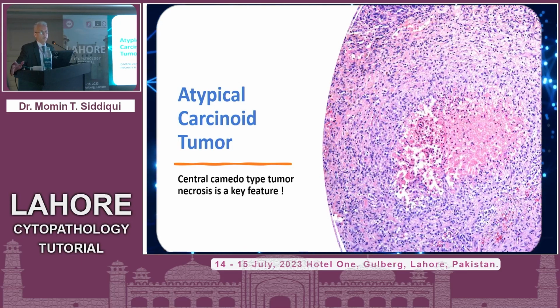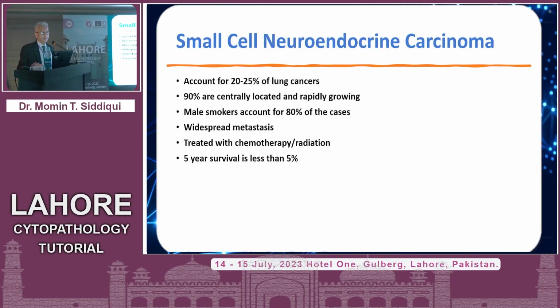Comedo type central necrosis may or may not be found. So it's good to give a differential, and that's what I would advocate for you in your practice. If it's a fairly standard case with just plasmacytoid cells, bland morphology, you can certainly heavily lean towards a call for carcinoid tumor and less so for atypical carcinoid. But talking to surgeons, generally they are really not too interested in the cytopathologist making this confirmatory call between the typical or the atypical carcinoids. They are probably going to take it out depending on the size of the tumor itself. So that's basically the take-home message about the carcinoid tumors.